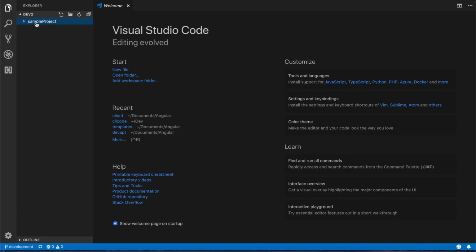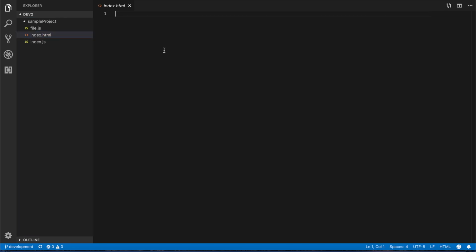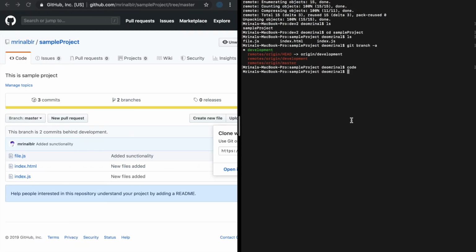Yeah, I have the sample project. Right now I'm in the development branch, so let me open this index.html once, and I'll just add one tag, say h1. Okay, and I'll write something. I'll just save it. I'll go back to this one.